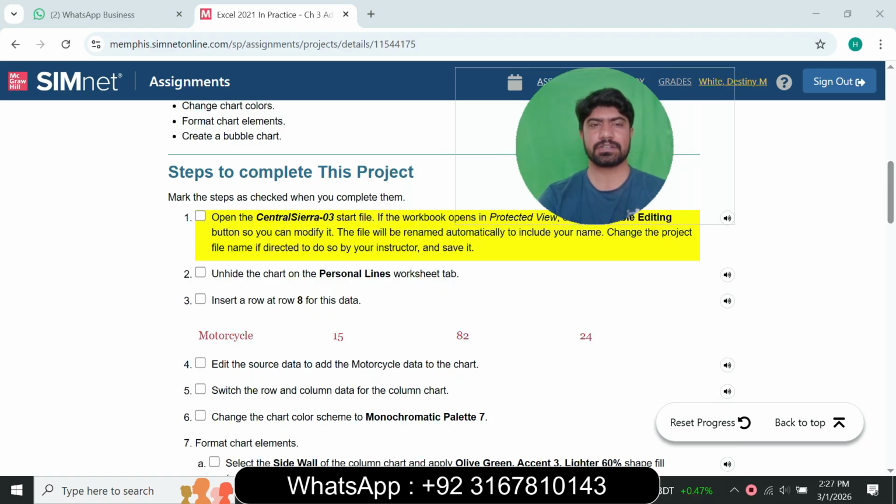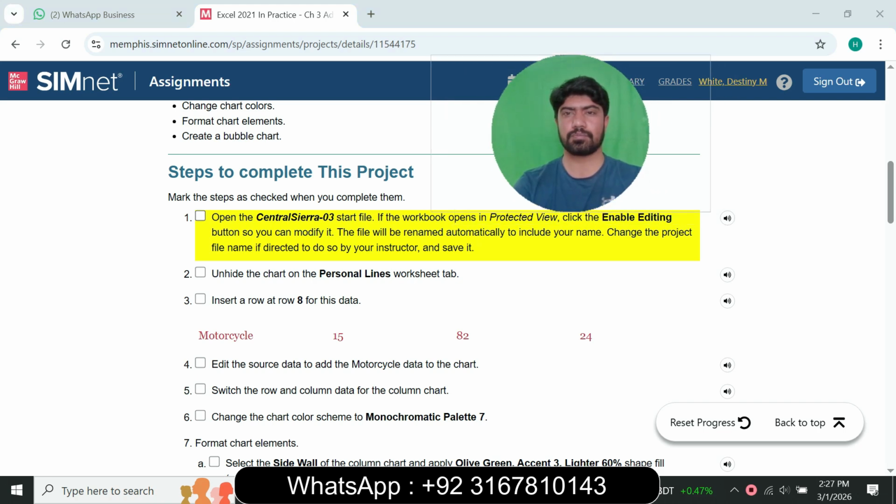Question number 1 is open the Central Sierra 3 start file. If the workbook opens in protected view, click the enable editing button so you can modify it. The file will be renamed automatically. Include your name and change the project file name if directed to do so by your instructor, and save it.